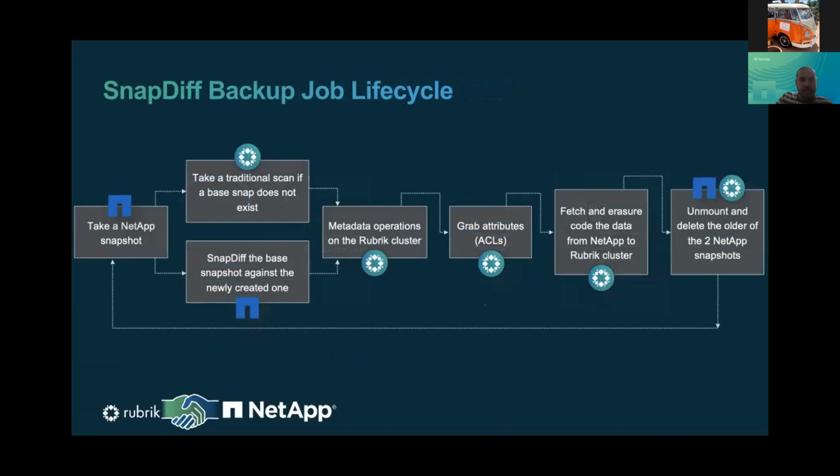So in terms of the life cycle of a backup job when you're leveraging SnapDiff, you take a snapshot within our environment. If no baseline has existed, that's going to be your new baseline in the Rubrik solution. Now it's going to read all the data, store it, and that's going to be its first backup, right? Rubrik's going to read all the metadata, index the files, get all the magic that Rubrik does, make it easy for you to find a file if it ever changes or needs a restoration. Grab the ACLs and then put it in its data format. Do any erasure coding, data reduction, etc., and then store that data.